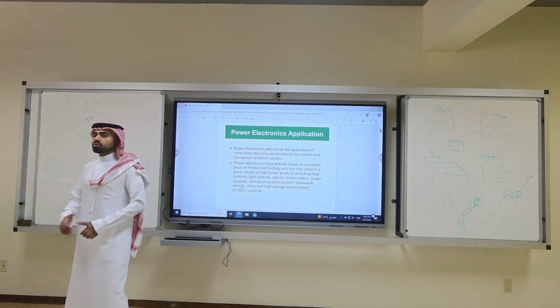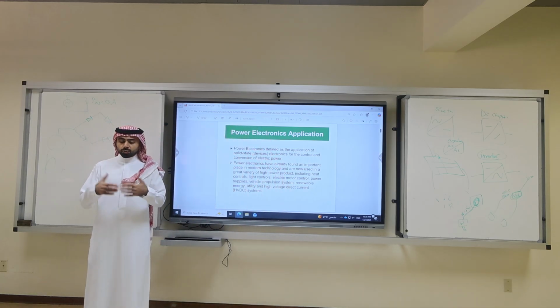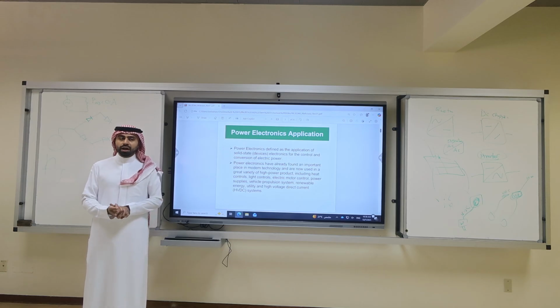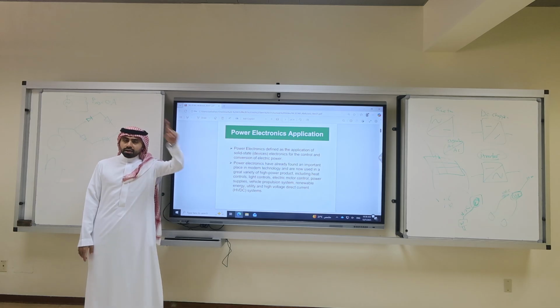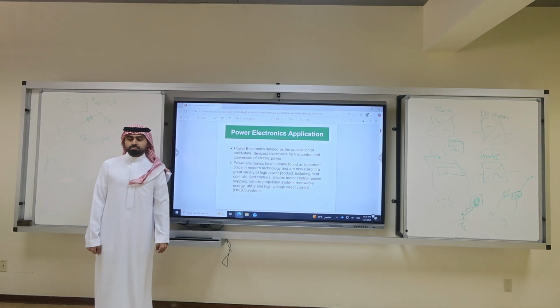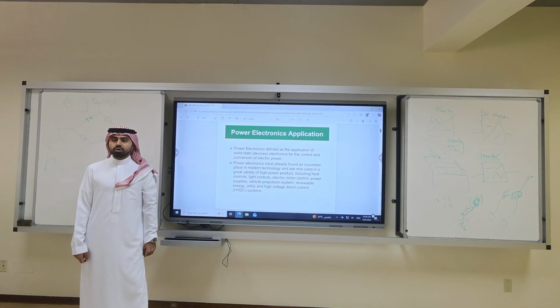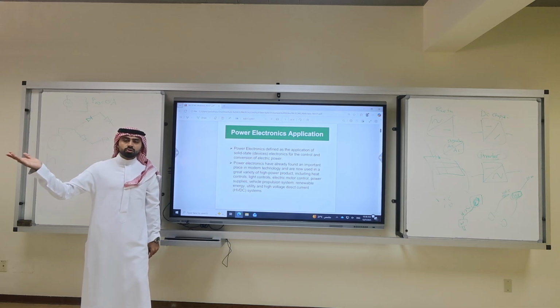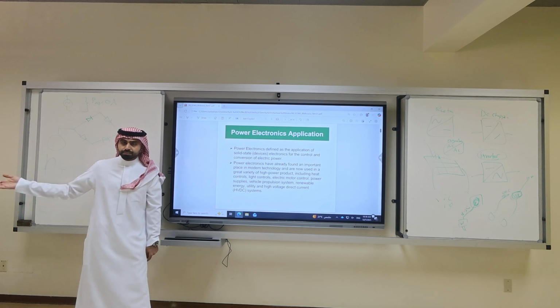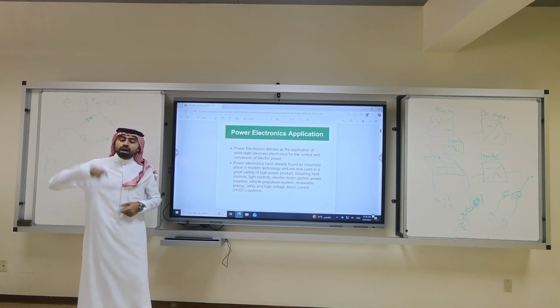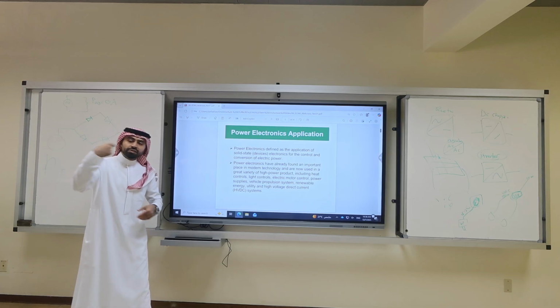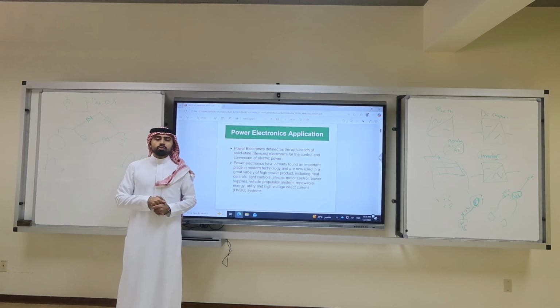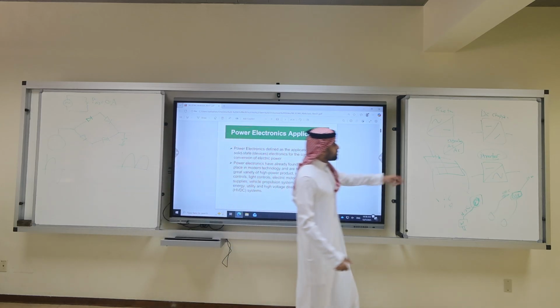Let me ask you a question. What is the output of the wind turbine? Is it AC voltage or DC voltage? AC. Why? Because it's an induction generator. Is it synchronous? No. Why? Because there is no mechanical engineer that tells the wind to spin at a certain speed. So we use induction generator. Why? Because we have the slip. It's the same induction motor, but you drive it as a generator. What's the output? It's AC.